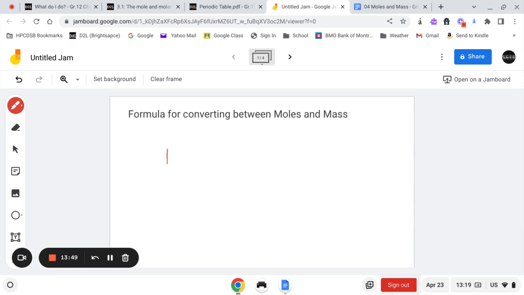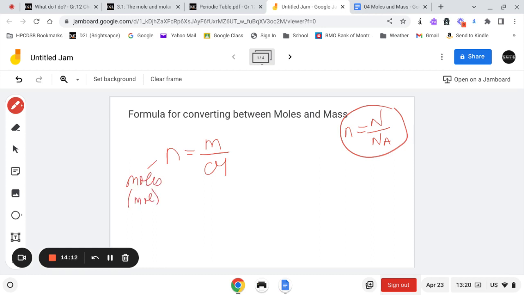To do this, we set up a formula that looks like this now. Okay, so we've seen the one formula that we used the other day had all these N's in it. And this is a good formula. We're going to come back to it, but this is for particles. Today, we're going to start to talk about mass. So we still have little n, which is moles, and has the unit of mole. Now we're going to notice that we have a lowercase m, which stands for mass and has a unit of grams. And then here in the denominator, this is my constant. This is my molar mass value. Okay, and molar mass is in grams per mole.